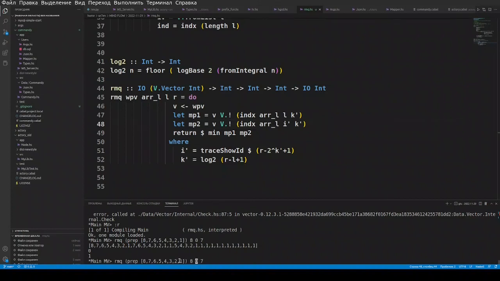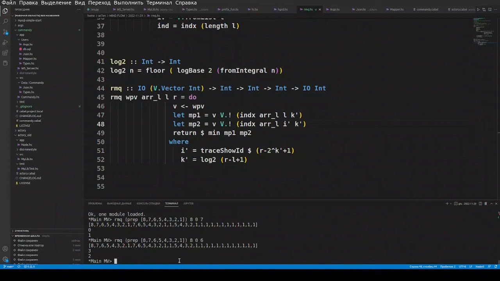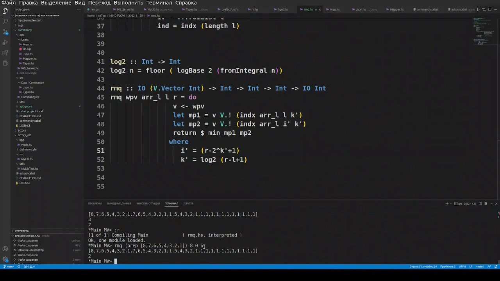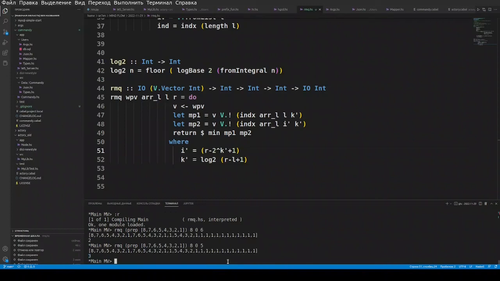If I provide the interval from 0 to 6, I have minimum 2. Okay, I need to remove this extra debugging here. From 0 to 6 I have minimum 2, from 0 to 5 minimum 3, from 0 to 4 minimum 4.